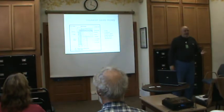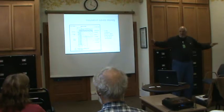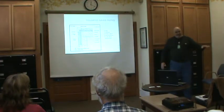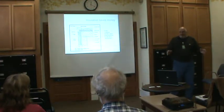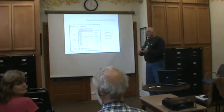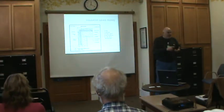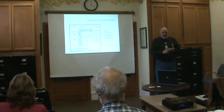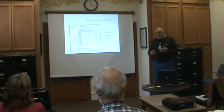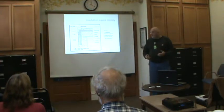Insulation saves money. And in an old brick home where you don't have the budget to reframe the outside walls, or the house is just too beautiful the way they did the living room, and you're not going to screw that up, then don't screw it up. It's not an all or nothing kind of deal. What you can do in the basement, any wood framed additions, and in the attic can still make a huge difference in terms of air sealing and insulation.